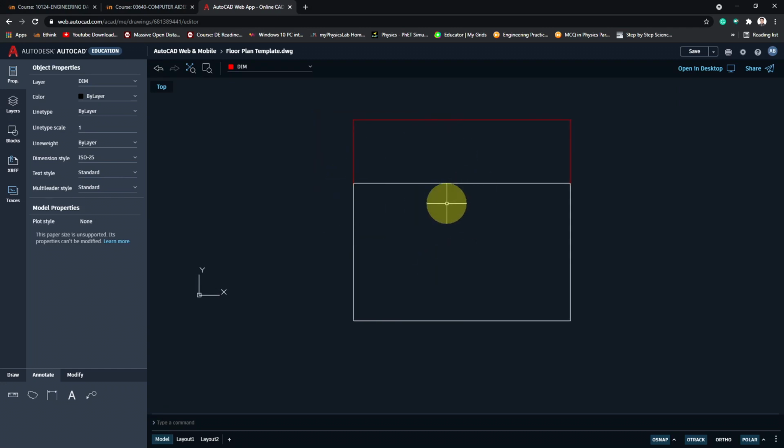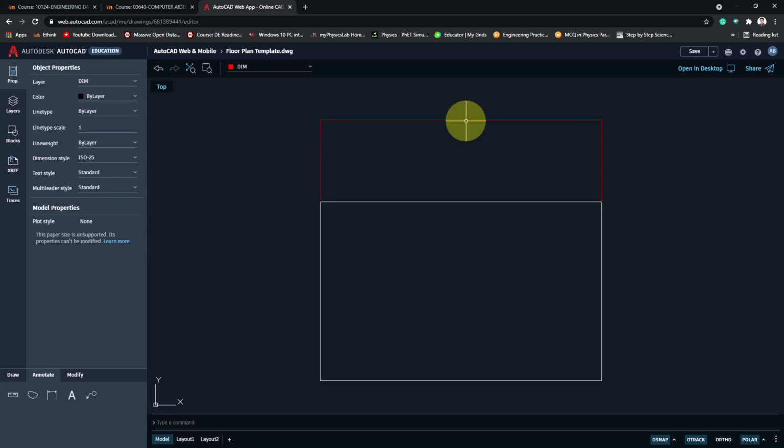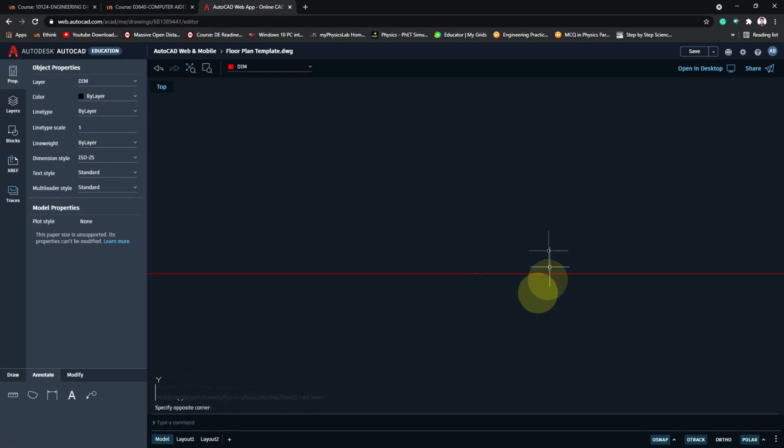But still, I want to see if you have put the proper dimensions in your drawing, because I can check if the measurements of your drawing are exact. Okay, so I can just zoom directly here. Check your dimensions.